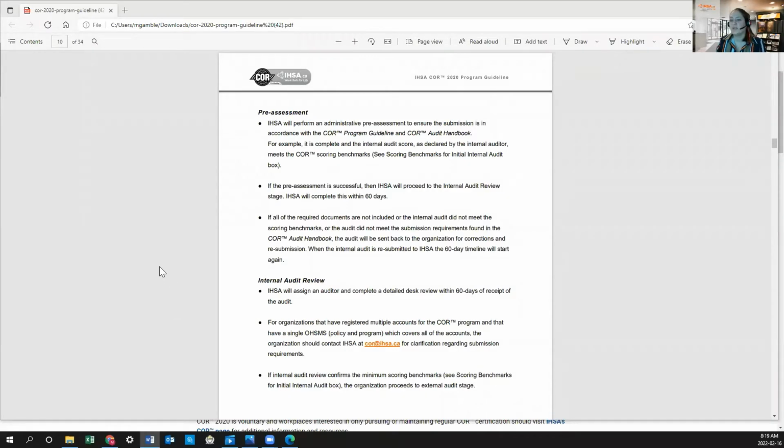Since this was introduced to help capture those administrative oopses that might have happened in a submission, we did also at the IHSA develop an internal process so that we could systematically address that review and make sure that we're looking for the same things from everybody and that everybody's getting that same quality checkpoint ahead of time. So, I tend to think of our pre-assessment process as falling into 3 stages.